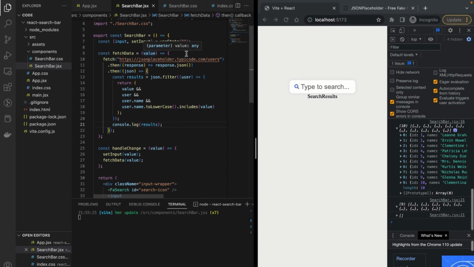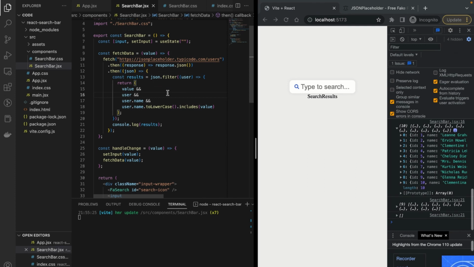Something I would like to point out here is that we're getting data from the API again and again, and we're filtering it on the front end side. But usually what would happen is that you would send this value back to your backend via the URL over here or in the body of the request, and you would only get back the relevant data. So you wouldn't need to be filtering on the front end side. But for the sake of this project, we're just filtering on the front end side.